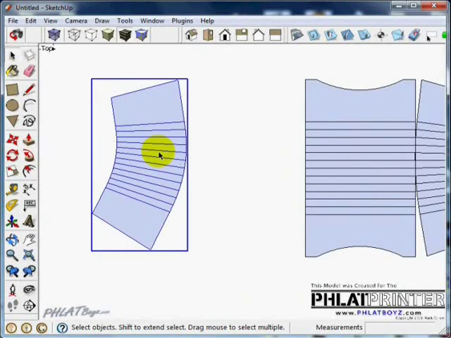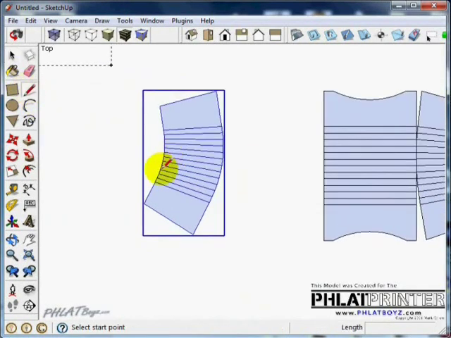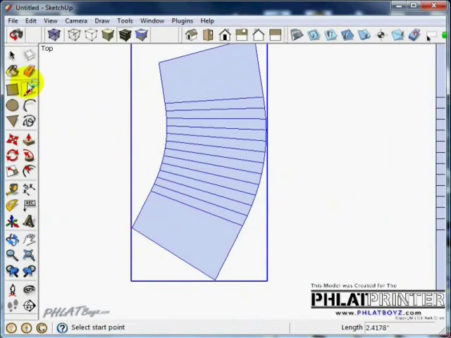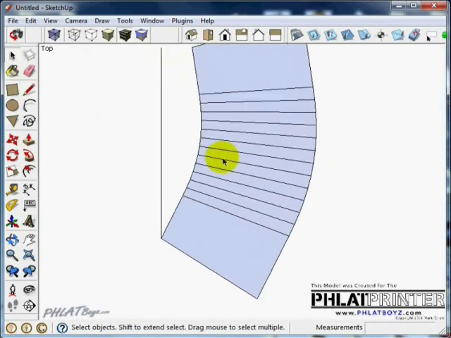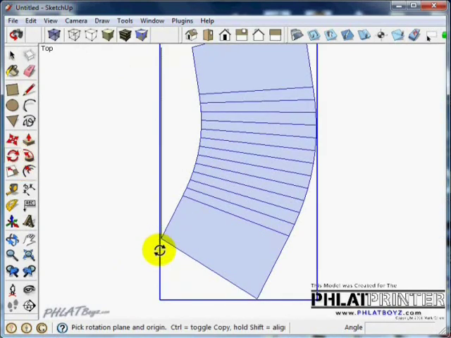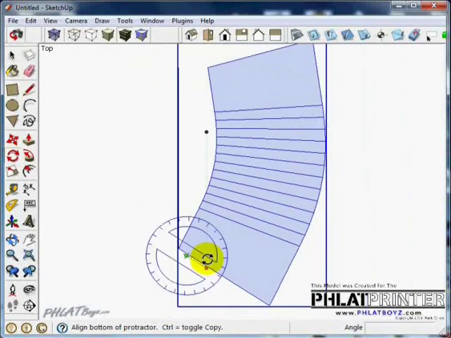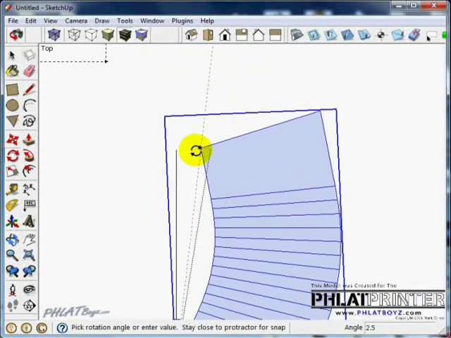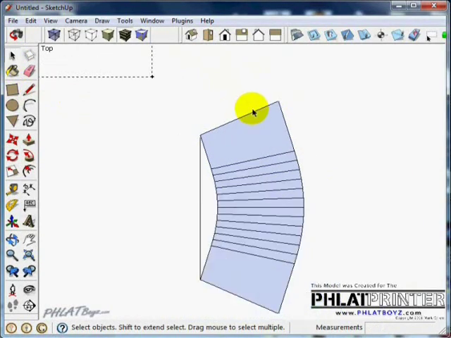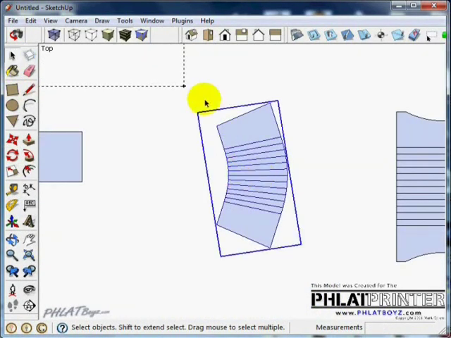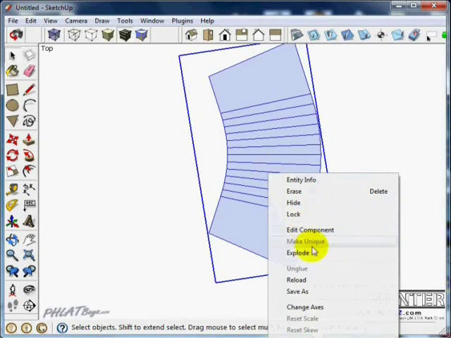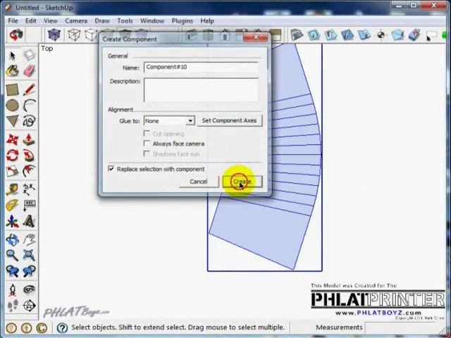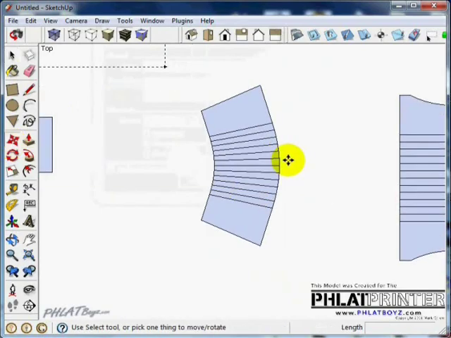You'll notice that this one's not exactly straight. So what you would do in this case, what I would do, is draw a straight line like this along a certain axis. Just like that. And then I would select this, and using my rotate tool, from that same point I drew that line, I would grab the one that I wanted to meet, and boom, that thing's straight now. We could delete that line if we don't like this being crooked, because now we basically just rotated it. We can explode this, and then remake it a component, and we'll go over here, find the center.